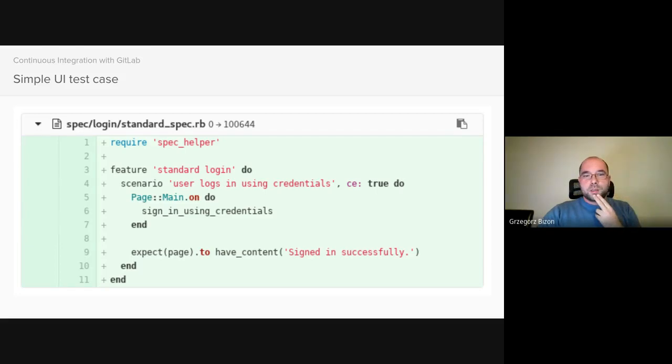So on the slide, you can actually see a very first GitLab QA test. And that test is something we wrote a long time ago, something that actually allows us to check whether signing in into GitLab works before we deploy new code into the production. We sometimes run end-to-end tests in a different way.